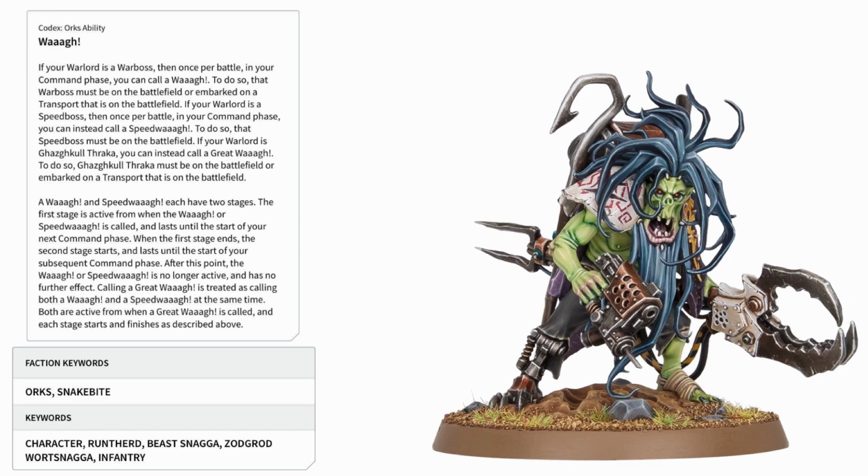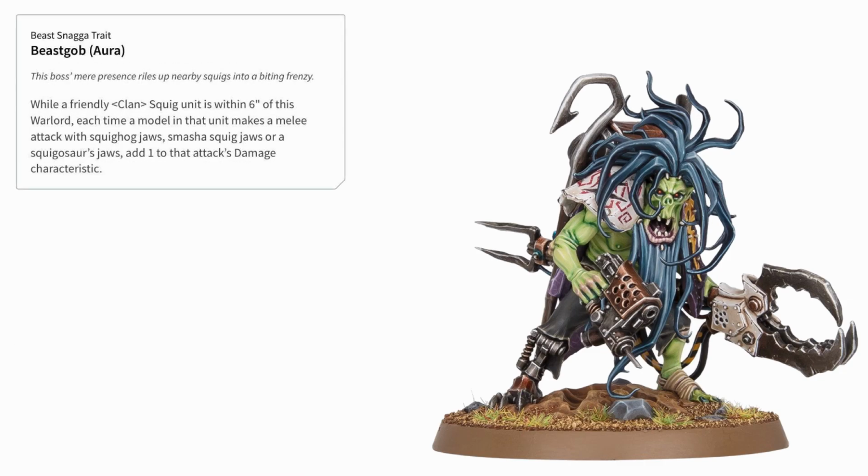If you do, however, want to make him your warlord for some crazy reason, and again I recommend you don't, but maybe for a narrative game or a grot themed army or something like that, he does come with the Beast Gob warlord trait, which actually isn't terrible for some lists. It grants an aura of 6 inches that lets all squig units get +1 damage on their attacks with things like their Squighog Jaws or their Smasher Squig Jaws or their Squigosaur Jaws.